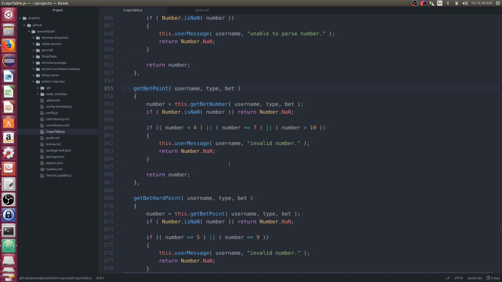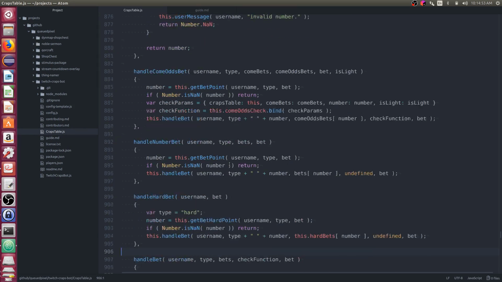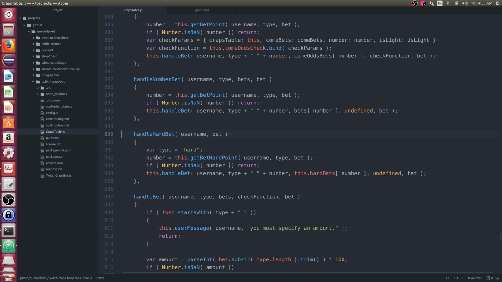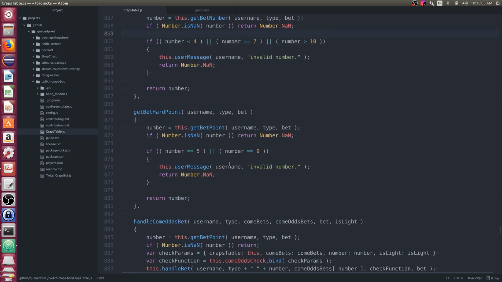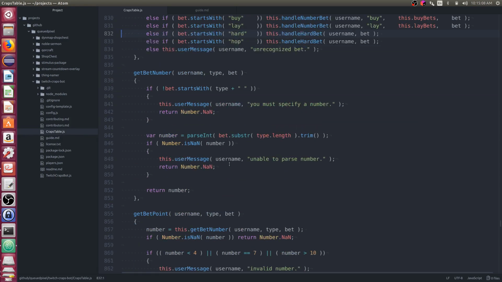Bet point, get bet hard point. This would be a get number. Yeah, get bet number. You must specify a number, unable to parse number.